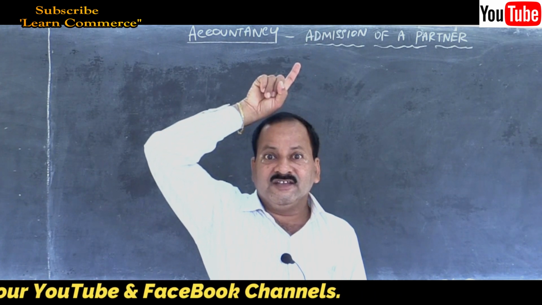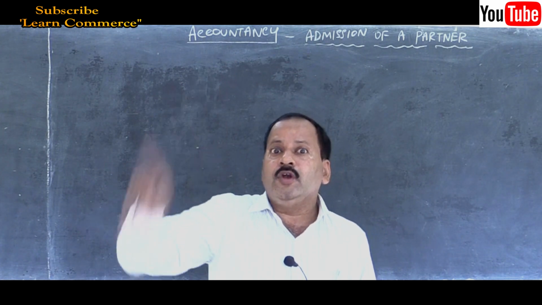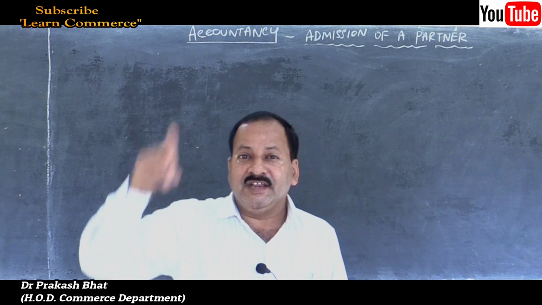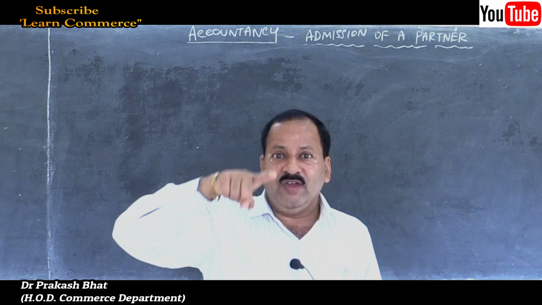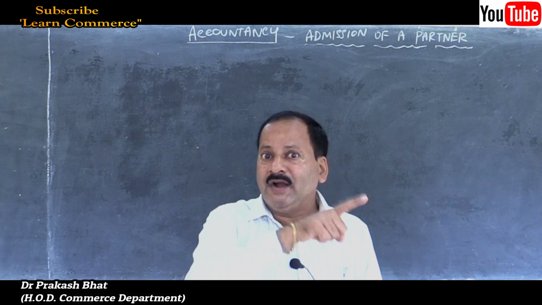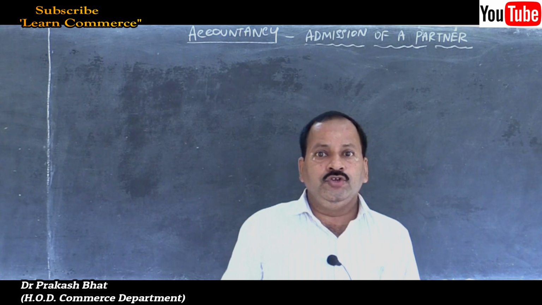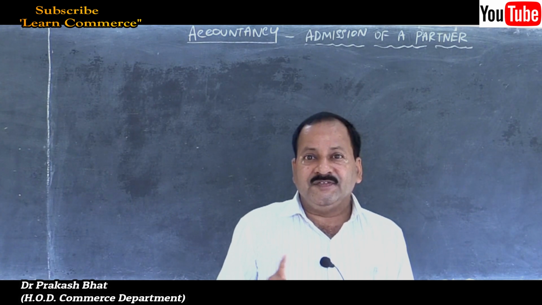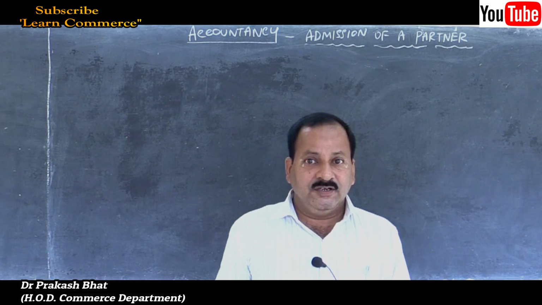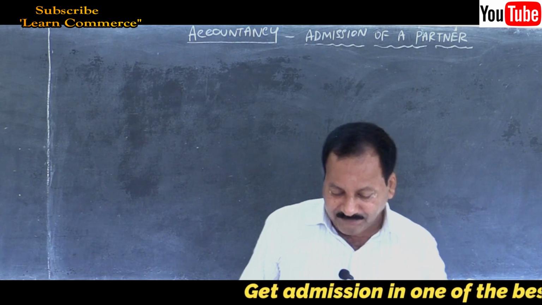Remember, as we are distributing the profits only to old partners which are there in the balance sheet, in the same way we have to distribute the losses among the old partners only in their old profit sharing ratio. The new partner has nothing to do with this loss. It should be borne by the old partners only. Remember.